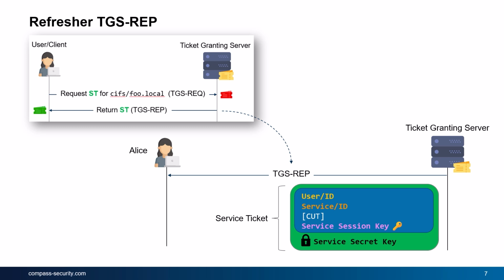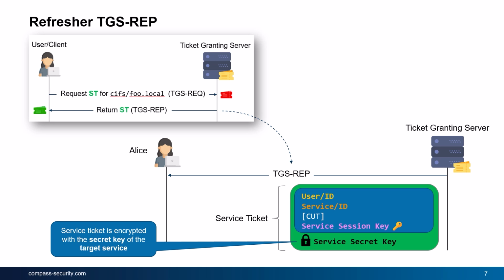The main important factor here for Kerberoasting is that this service ticket is encrypted with the secret key or the Kerberos key material of whatever the target service is. So if we target a file share running on FS1 associated with the machine account on FS1, that will be encrypted with the key material derived from that account's password. If we access a SQL instance running on DB1, which is associated with the user SVC SQL, then this ticket will be encrypted with the key material derived from the account password of SVC SQL.